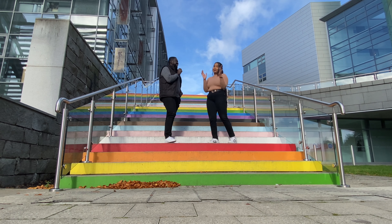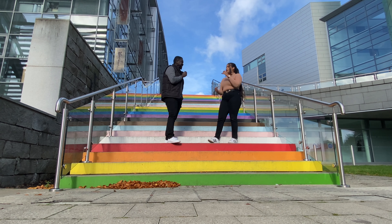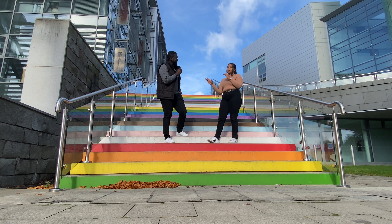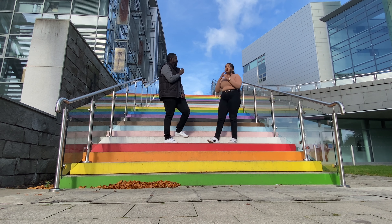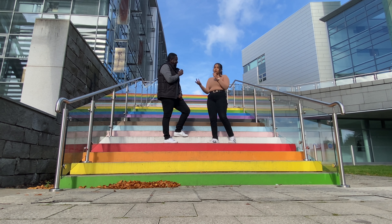There are many reasons but I'm going to speak about the two most important ones that attracted me. The first one is the staff at RGU. I went to all the open days and when I came here, the staff was just so friendly. Even now, if you have any issue, you're really free to talk about it to the staff. They are so friendly — they're just like your friends basically.